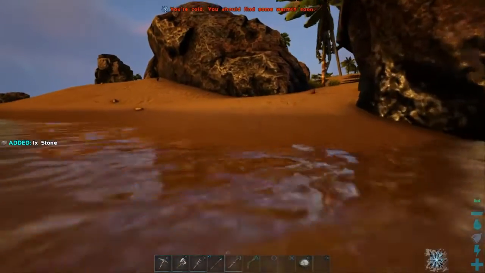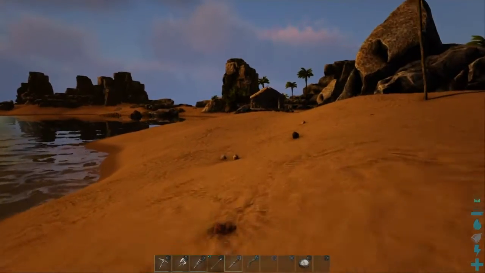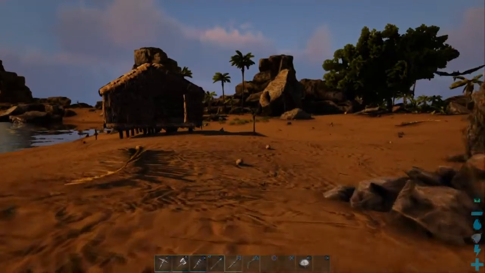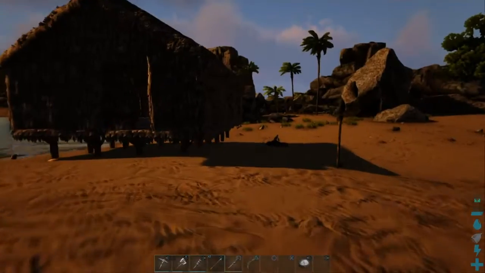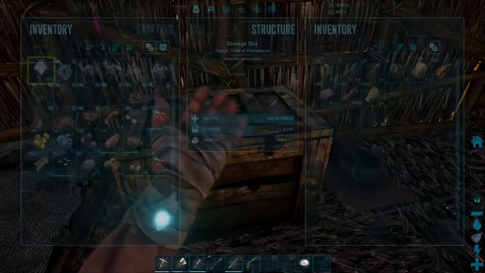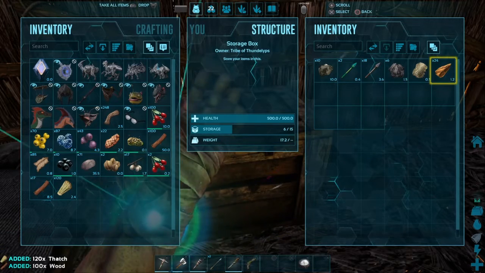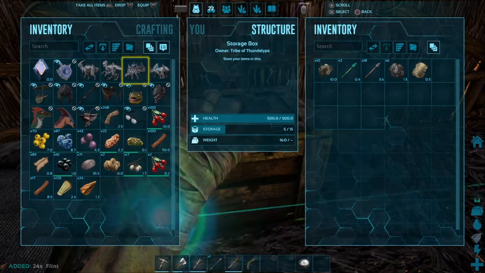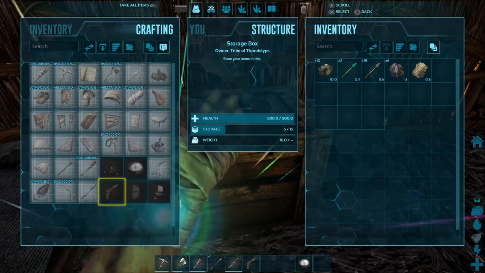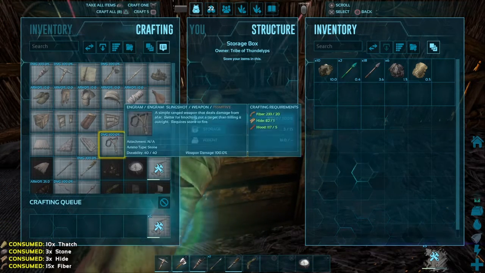At least as basic needs go, I think we're good on the fiber. So we should have all the ingredients to make all the things. We got a lot of things to make. Pteranodon's flying rather low, but that's okay. Alright. Let's open this up. Stone, wood, thatch, and flint. Now we might need to get some more stuff. Parasaur saddle is definitely up there. Make five of these.